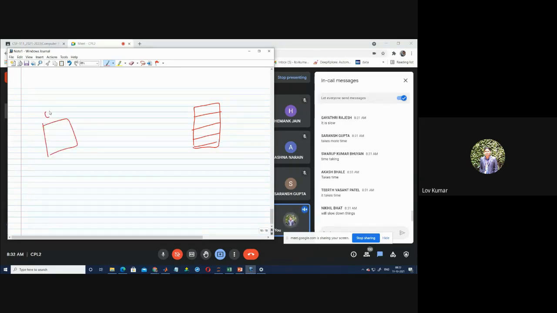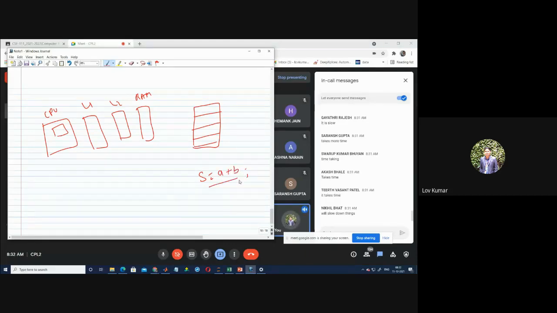Now here you can see the concept is also very simple. This is your CPU. The CPU will contain some registers. Then this one is your L1 cache, this is your L2 cache, and this is your RAM. Now assume you have written one simple program: S is equal to A plus B.